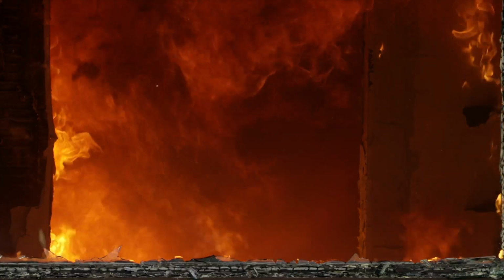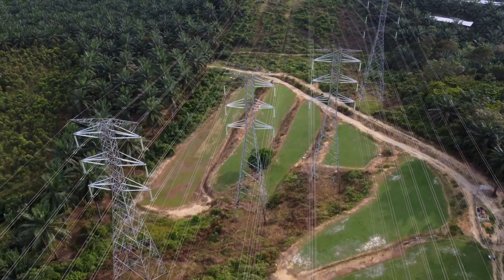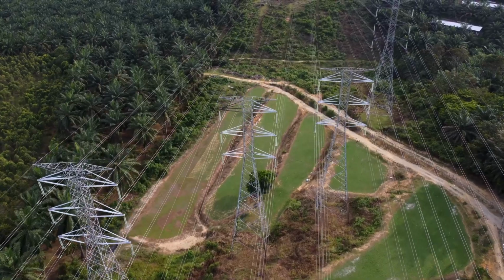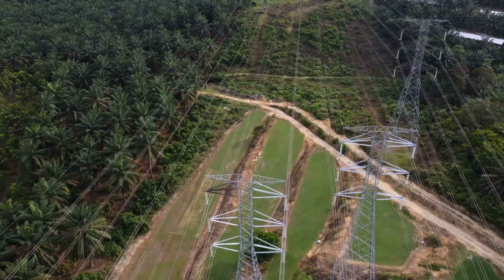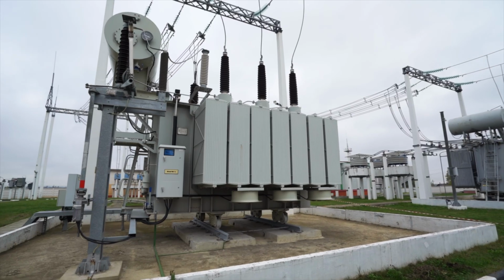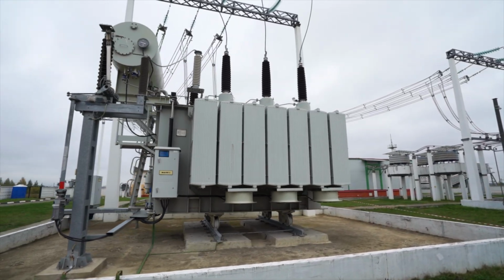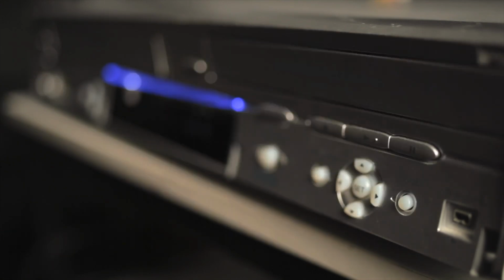Then, after you get home, you need to be prepared to deal with potential fires. Power lines will act as gigantic antennas, which will absorb large amounts of energy from an EMP, and very few things attached to them are designed to handle that kind of power surge. Small transformers on utility poles and larger ones at substations will blow out, and there's a good chance that devices connected to the grid in your home could overload as well.